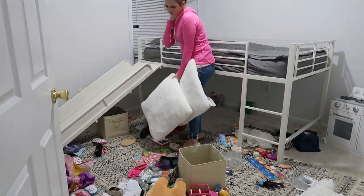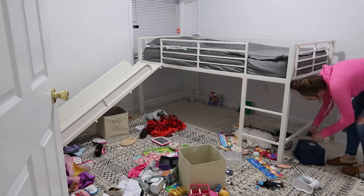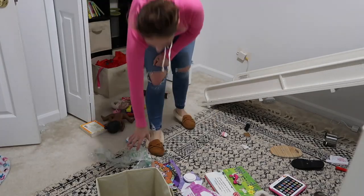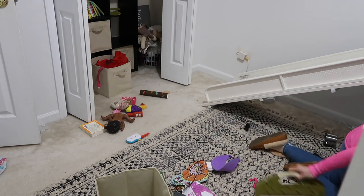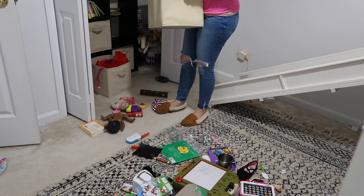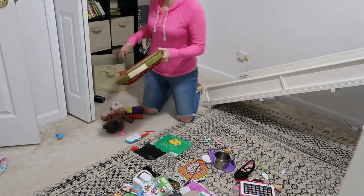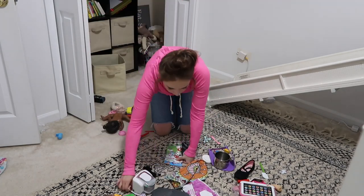I will jump in here and say that my little girls do clean up their toys quite often, but this evening I just wanted to get it done as fast as possible and you know how it is — sometimes it's easier when you do things yourself. So I decided to tackle the piles all on my own and I told them to just go play in the opposite room and I would get it all done quick.